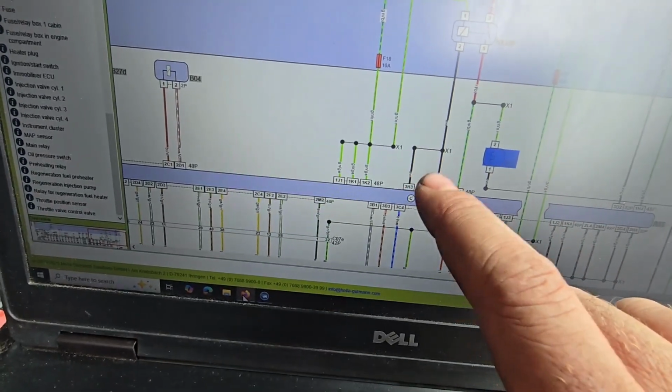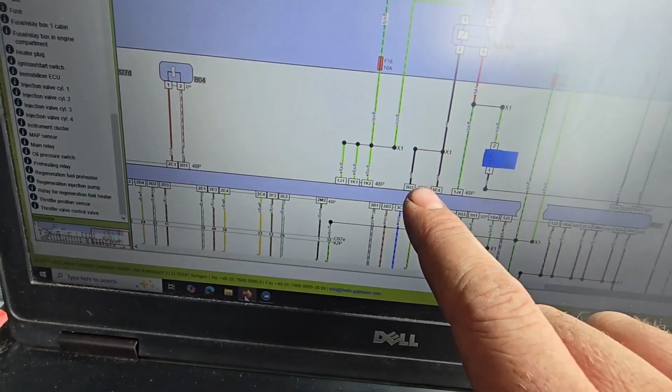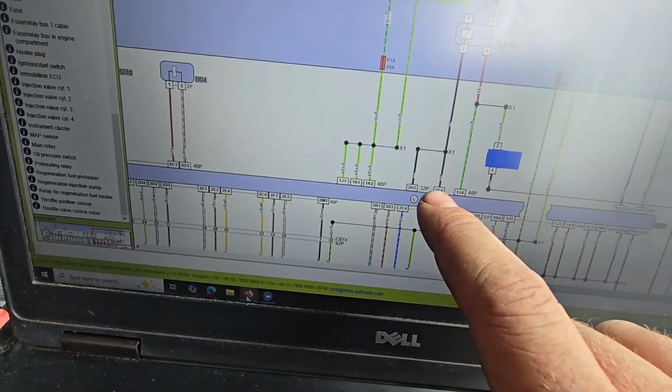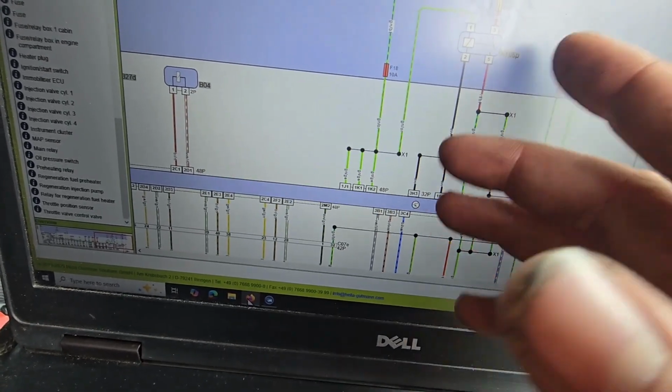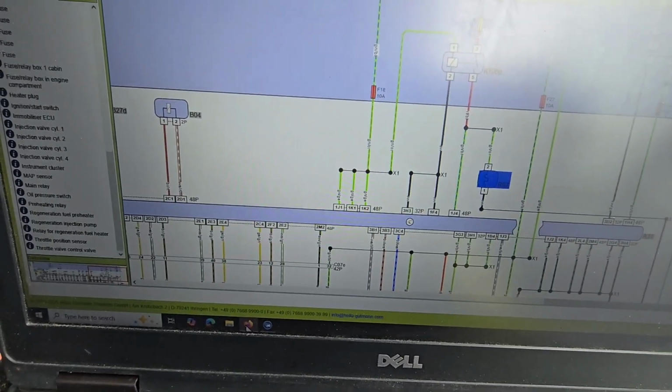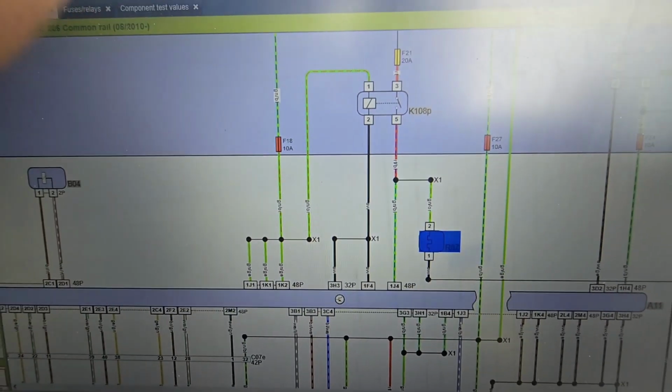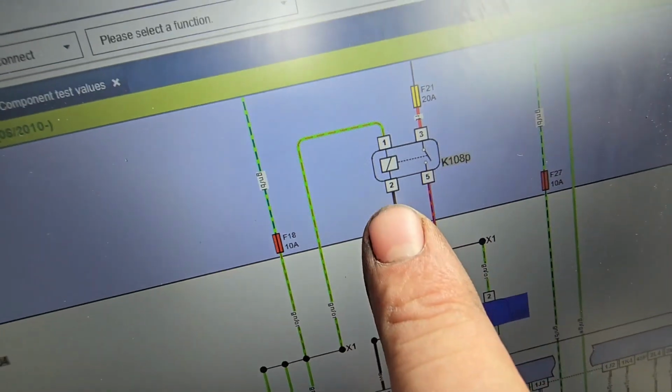Maybe you have to do the same checks on this and see if we get any differences. Maybe we got a splice issue or something, I don't know, but we did check all this with a bulb, so it shouldn't be like that. But let's have a look anyway. Right, so just tested the relay. I've got it back probed here.